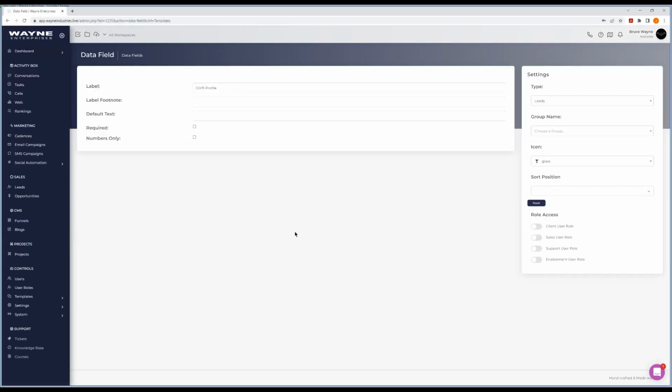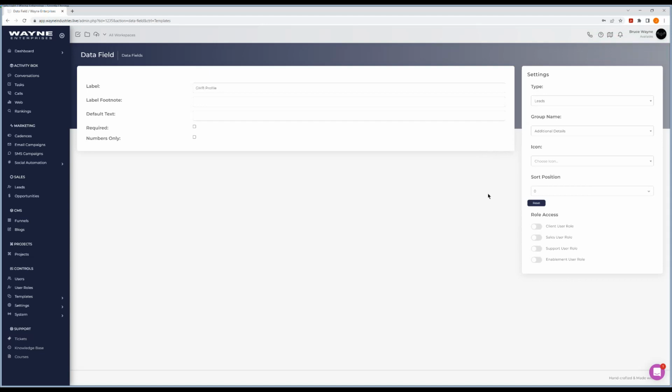At this point I can go into that new field that I've created. And just like the user info option, I have the option of creating a group. This group will group all my questions that I want, or additional data that I want to collect. To do that, you just click on here and you can select whatever you've set up prior. In this case, I have an additional details group already set up, and I think that will be just fine. I'm going to select that. I can also choose an icon if I want, and it automatically puts this in the first default sort position. So you can change the sort position as you build these out.